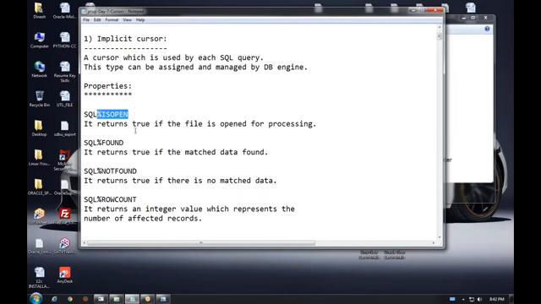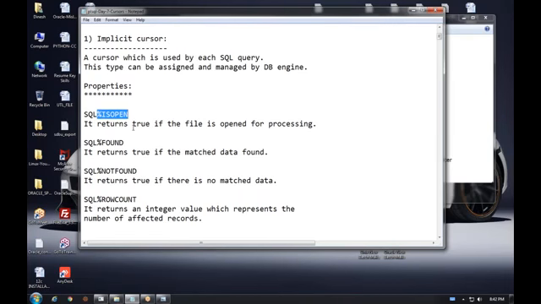Moreover, we are discussing implicit cursor properties. Each implicit cursor is used by an SQL query, so each property begins with SQL. Now, it returns true if you have permission on the table. Suppose you are writing a select query.